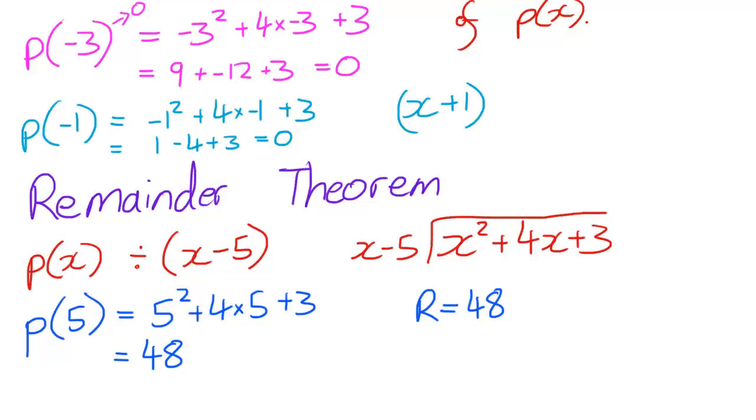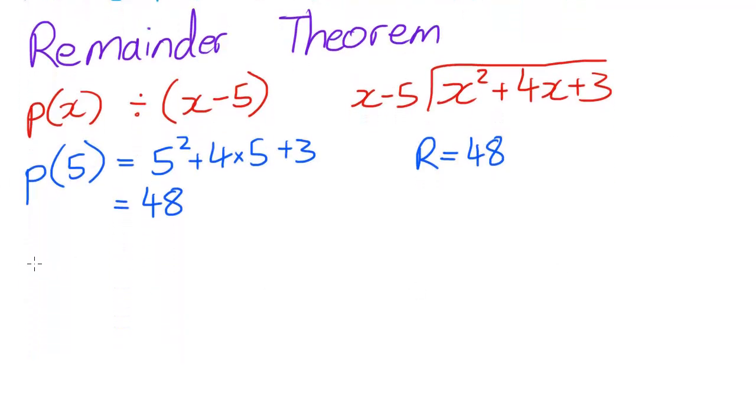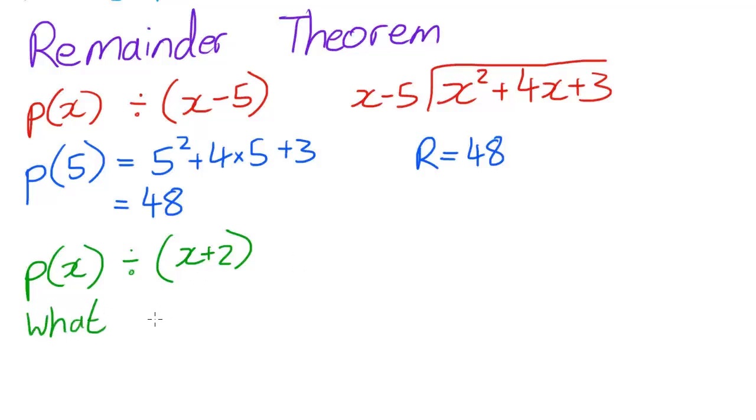So say we wanted to do, let's go down a little bit. Let's say we wanted to do p of x divided by, I don't know, x plus 2. What is the remainder? It'll say in the exam, what is the remainder? And it'll say in the exam as well, use the remainder theorem to find the remainder. So if you use long division, you'll get maybe 2 out of 3, something like that. They'll take off 1 mark for not using the remainder theorem if they ask for it. If they don't ask for it, you can do whatever you like. But if they ask for it, this is what they're asking for.